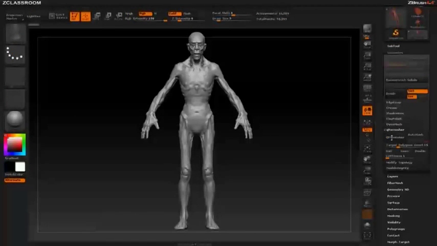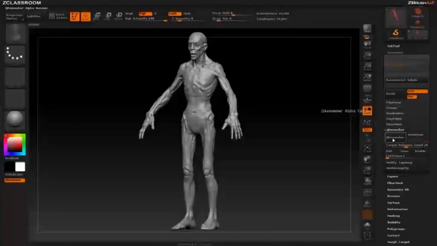So over here in the Q remesher menu, the first thing I'm going to do is set the target polygon count. And if you look up here, our active polygons right now are about 40,000. I don't think I need that much detail, so I'm going to drop this target polygon count down to 25. And just using the default, I'm going to go ahead and just hit Q remesh.